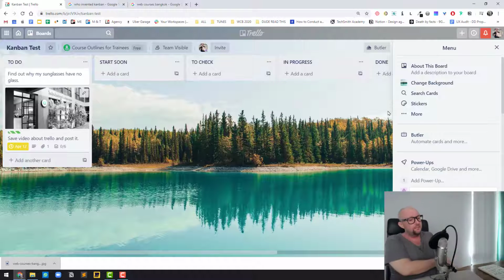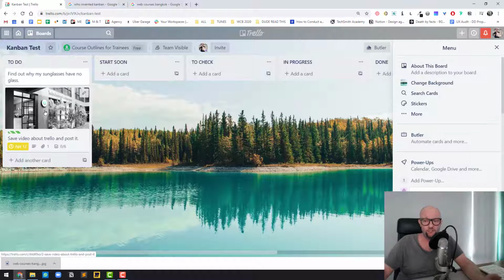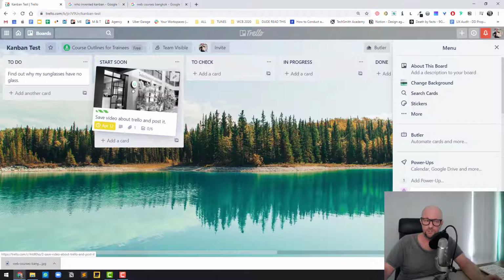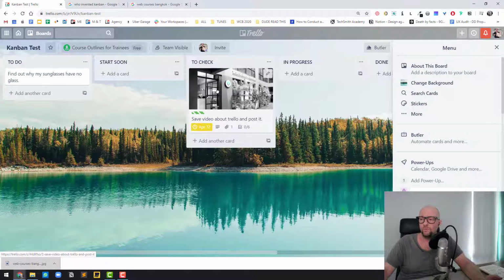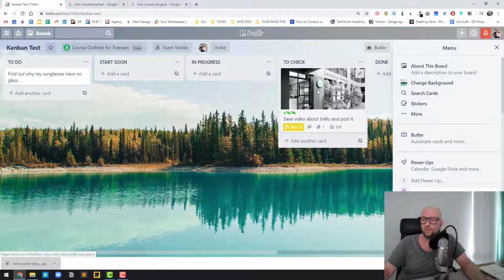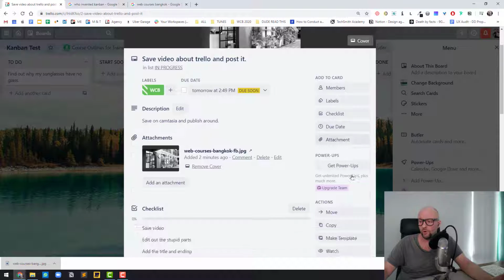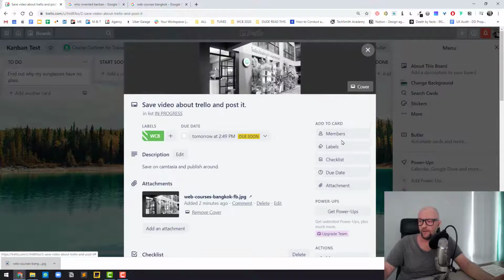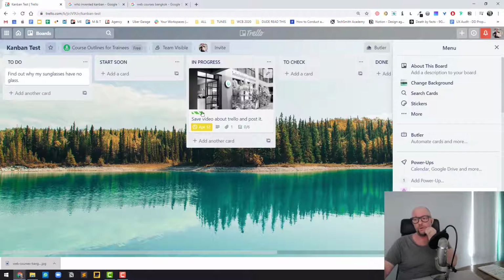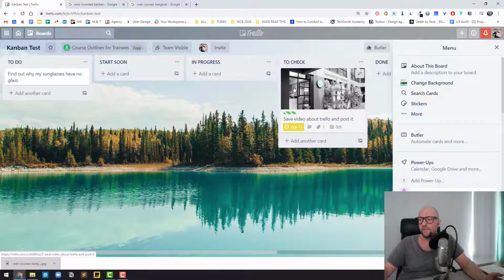Now the idea is this is something to do. Now I'm actually doing this right now, so I'm going to skip start soon because I'm already starting it, and I am to check. That's not in the right place. This is again how easy it is. I just go shadoomp, move that over, happy days. And the thing is, when you leave it in a certain place for a little while, it will actually send another email out to anybody who is watching here, or anybody who's added as a member, which is cool. Right, there you go. So then what you do is you carry on moving this over to check, and then finally over to done.